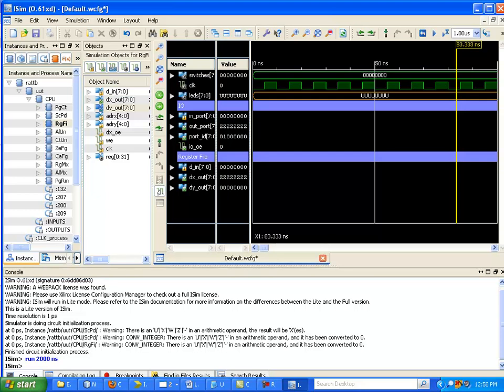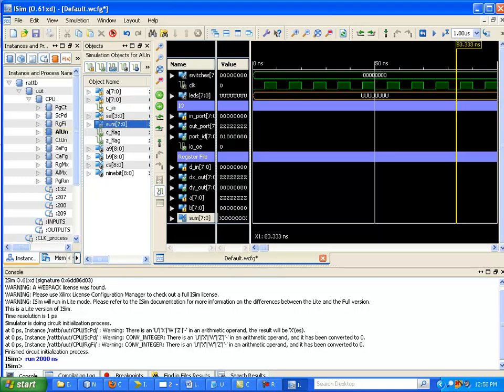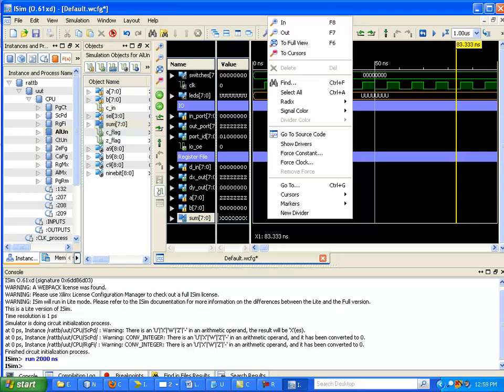Alright, and since we're also dealing with an XOR instruction which is using the ALU, we'll go ahead and get the inputs and outputs to the ALU. And I'll go ahead and add one more divider.